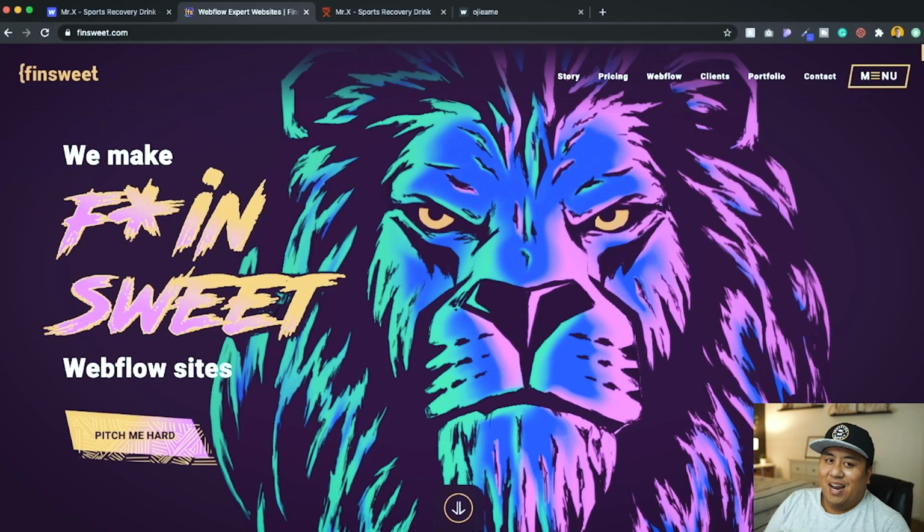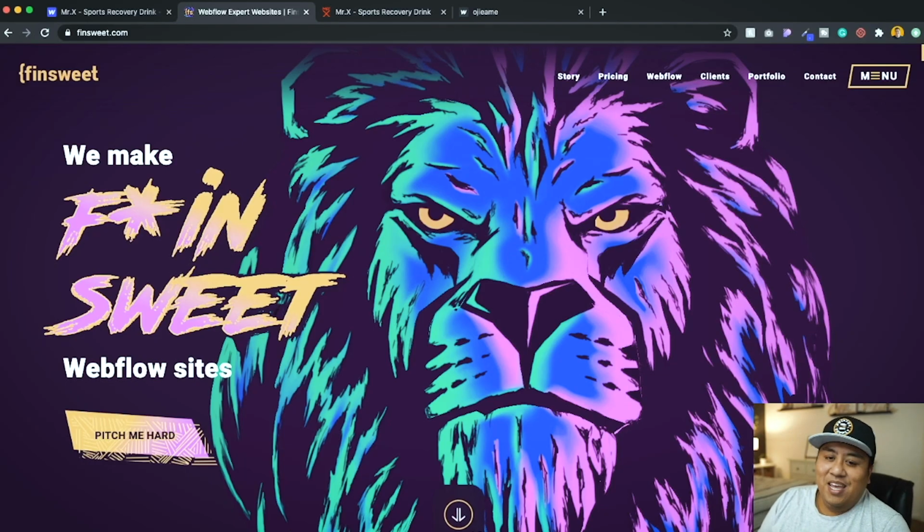The first one I want to highlight is actually from a Webflow development and design agency called FinSuite. And I'm pretty sure it's pronounced FinSuite, but I particularly like to pronounce it FinSuite. What they do is they are committed to making purely Webflow websites. Right off the bat, once you see this website, you're going to be amazed at what you can do with a development platform like Webflow. And they're an amazing agency.